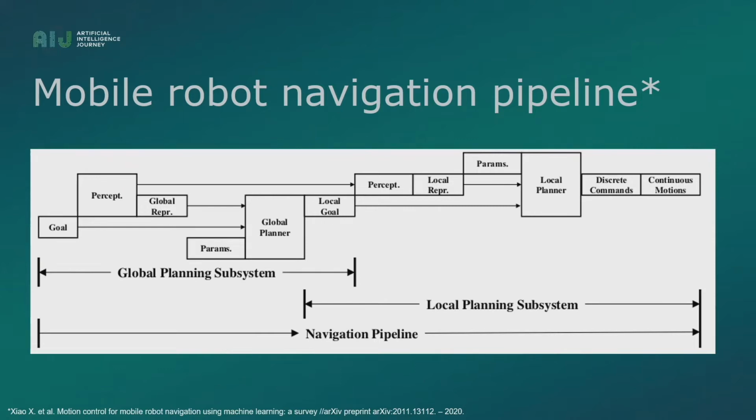At the perception stage, the data from sensors is processed into two maps: one global map with static obstacles, and a local map, a small map with only the current range of view of the robot. The global planner, knowing where the robot needs to get, builds a route for movement based on the global map, producing coordinate sets. Those coordinate sets are sent to a local planner, which in turn takes into account the dynamics of the robot and the local map and builds a trajectory of its movement.